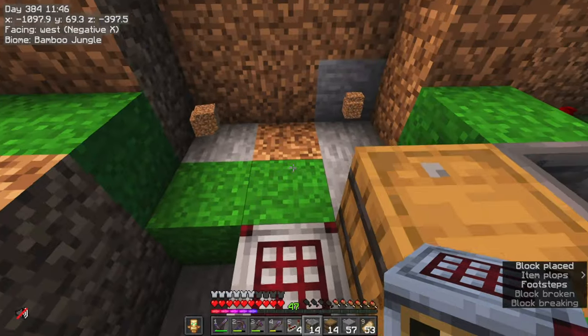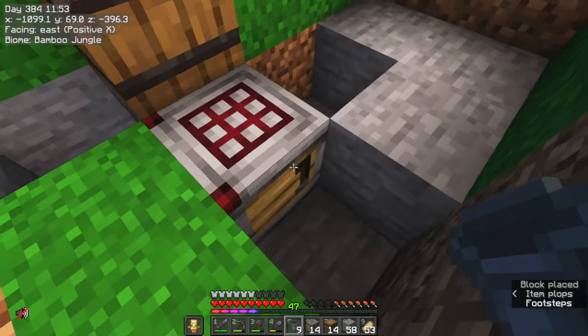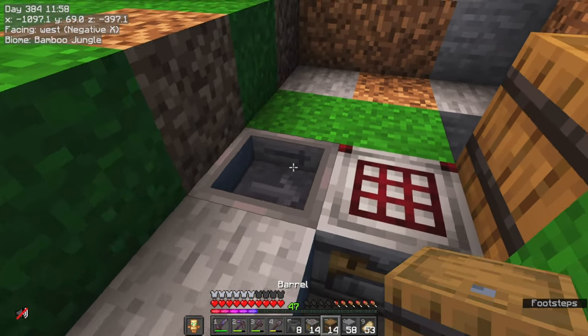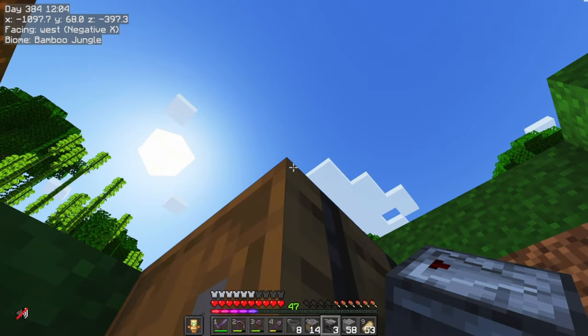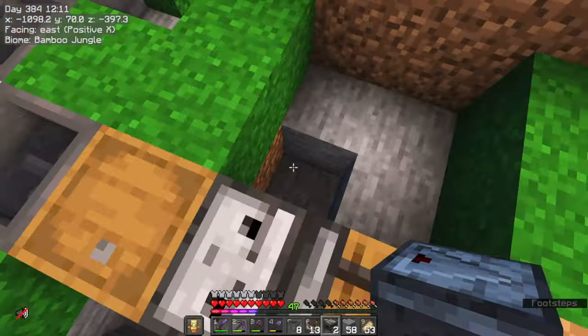So, crafter, I need more hoppers. One into there. One into there. I then need another barrel. I need an observer facing down into this. I need a comparator.